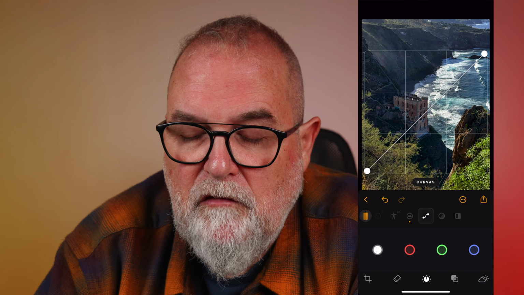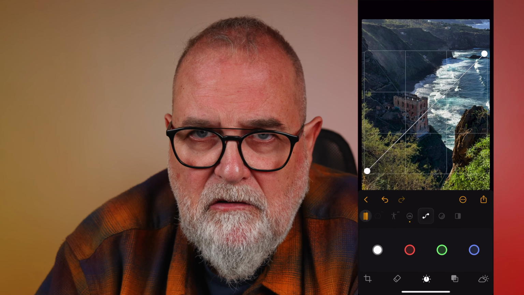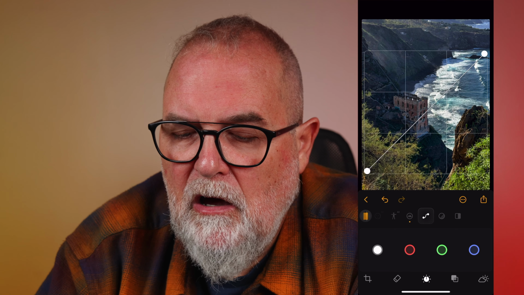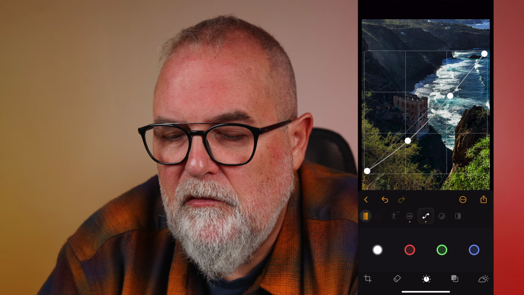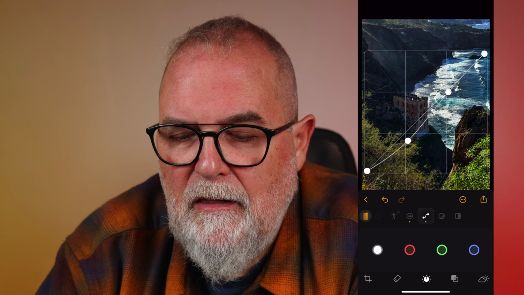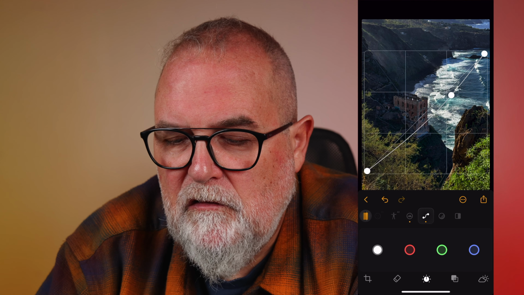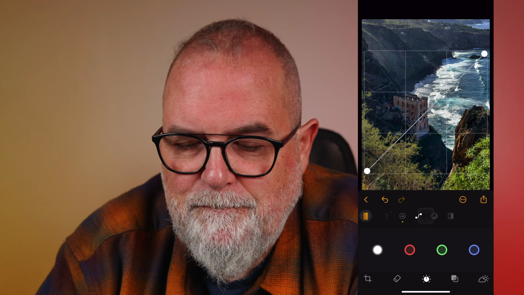Then I've got the curve, I've got the general curve, or one for each channel, like red, green, and blue. I can do the typical S curve if I want. For example, I would drop here and put a bit more up here, for example. If I want to remove this, I double click on the dot and that's it.